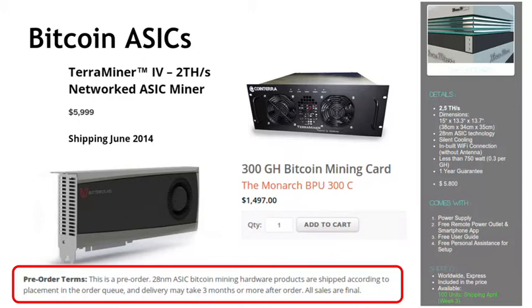Since these are new companies selling the ASICs, they've had to be funded as they went, which means they need to essentially pay for the production run of ASICs with consumers' pre-orders. And that means there's a lot of pressure on consumers to pay before the chip is ready. In a lot of cases, the chips have been shipped late, and this has caused considerable consternation and heartache for customers. There are a lot of dramatic complaints and tales of woe of people who spent good money on a Bitcoin ASIC and were hoping to really strike it rich when the thing came in the mail, only it came in the mail later than they expected.